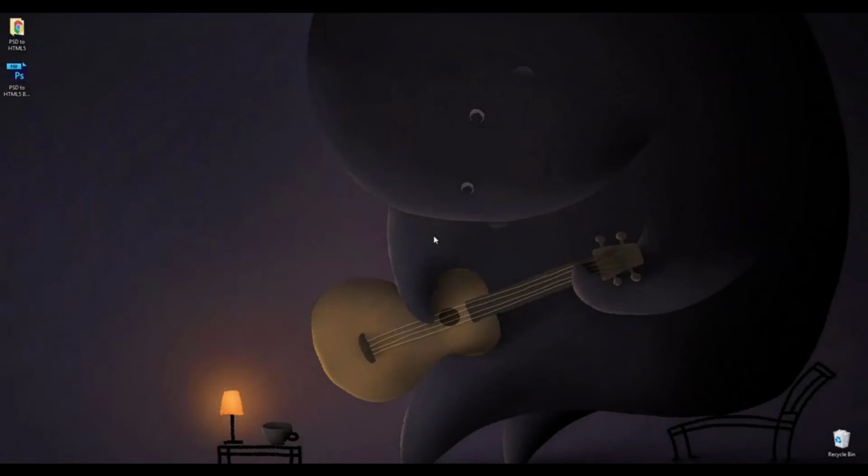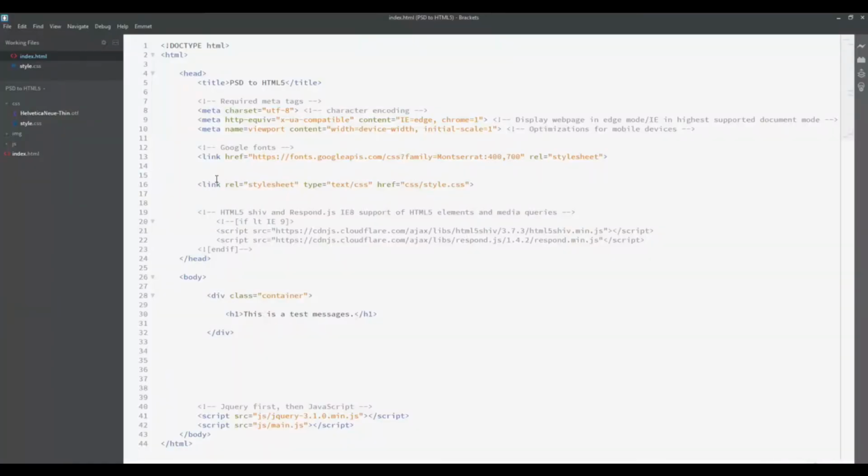Alright guys, let's start off here without further ado with opening up our Brackets code editor. So there goes our website here. Let's talk about helper classes. So basically helper classes are normal CSS classes used to save time during your coding experience. Now let me explain what I mean by this.